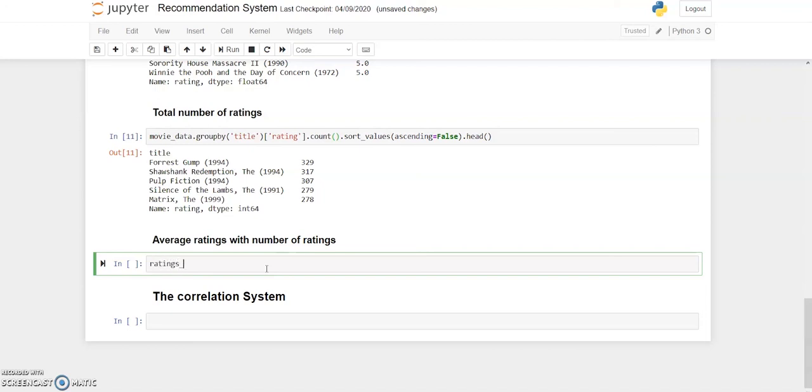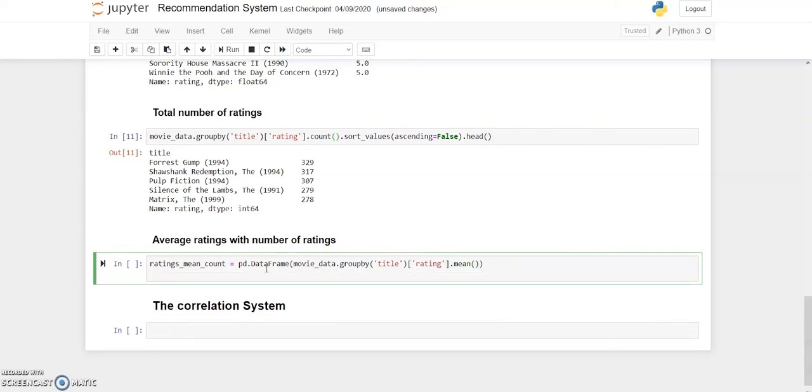So we'll create a new variable to store the data. This code will add the average rating of each movie to a data frame. Now we'll add the number of ratings for a movie to the ratings_mean_count data frame.